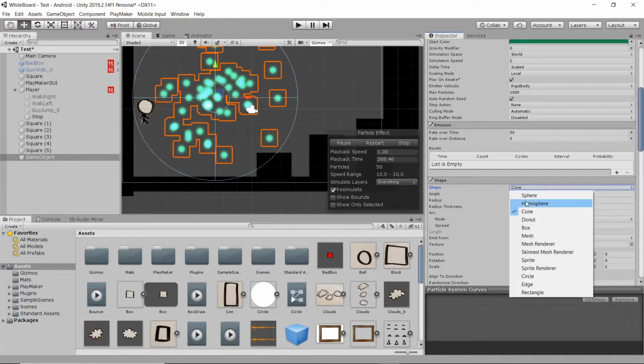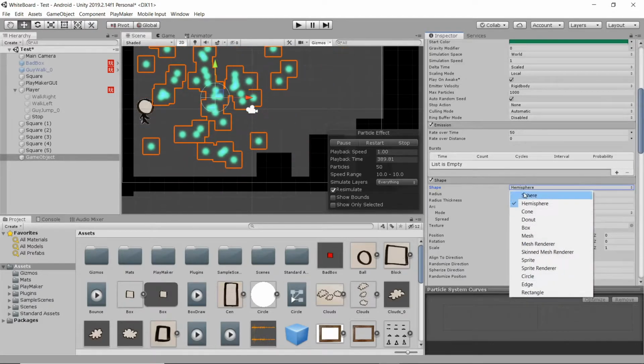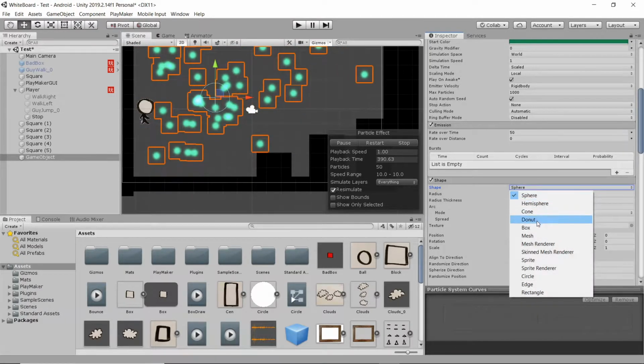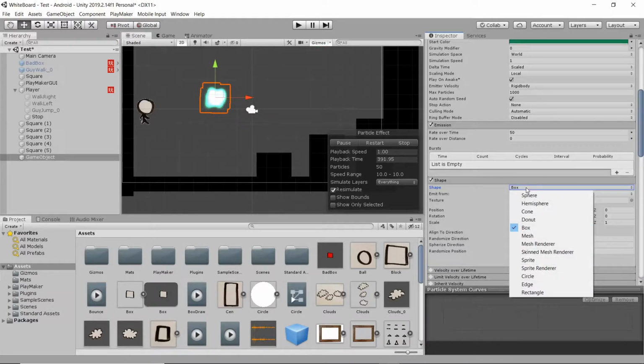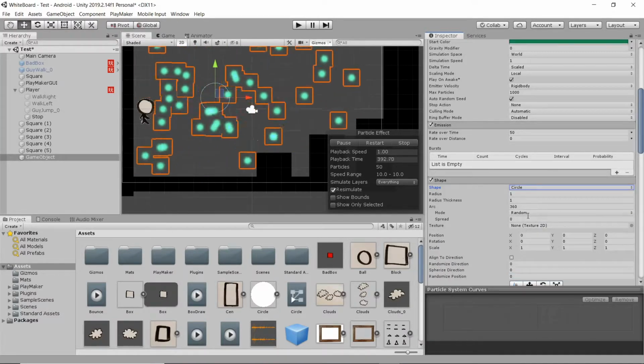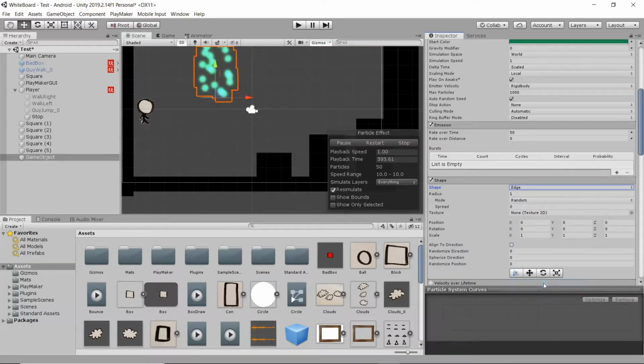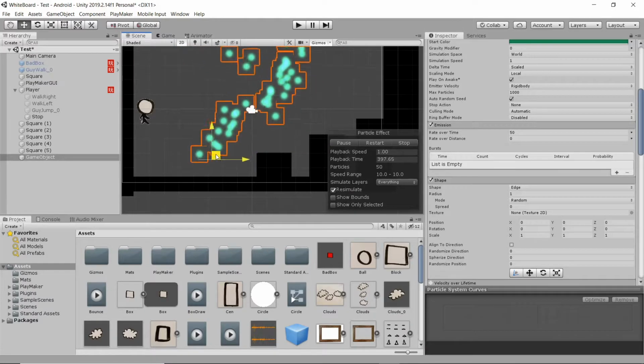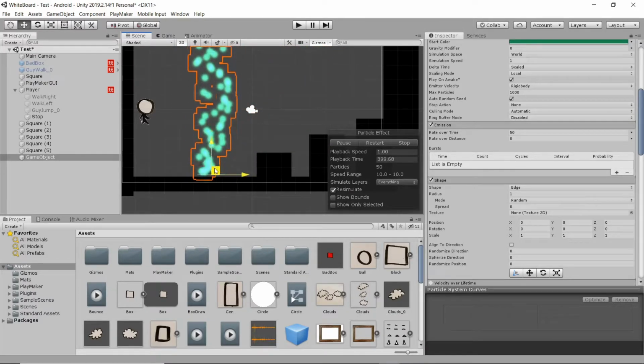Now you can really see how much the shape affects the way the particles are spawned in. And you can mess with that depending on what you're doing. This would be great for like a 2D game vent smoke coming out, something like that.